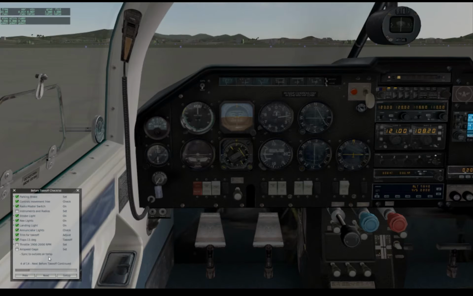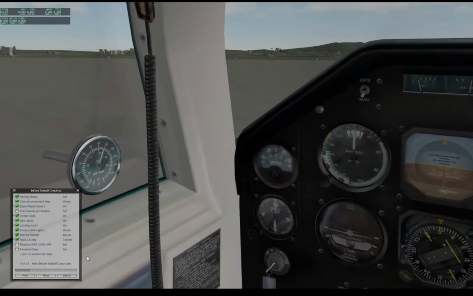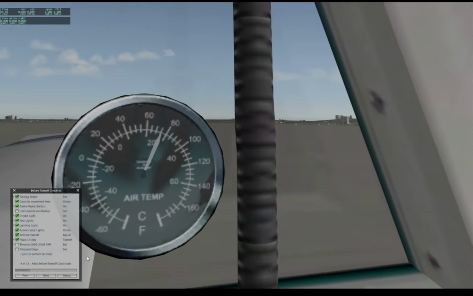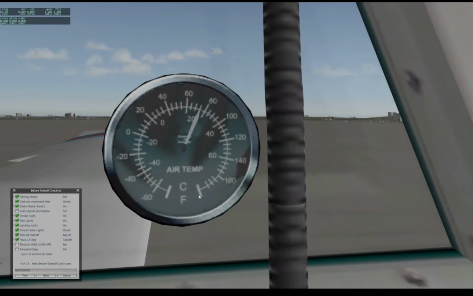Okay, throttle 1900 to 2000. I'm actually not going to do that right now. I'm going to do that on the next step. Now, airspeed gauge, we have to sync to the outside temperature. Let me see what the outside temperature is. We actually have a gauge located here on the window. Let's see, outside temperature indicates to be about 26 degrees Celsius, I'll say.